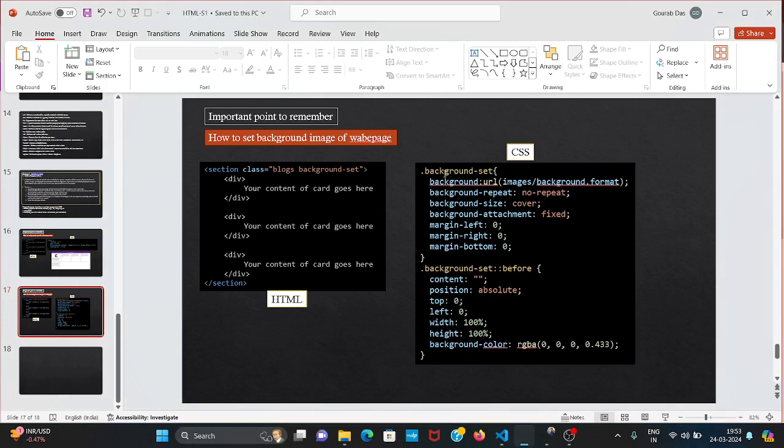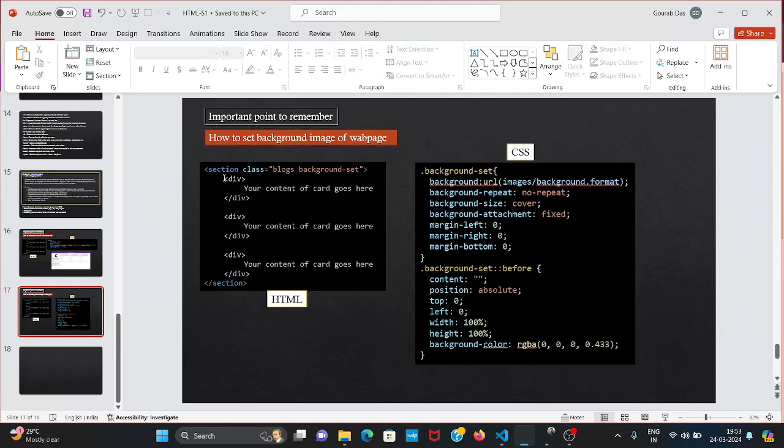Here you can see this is the HTML code, where there is a section and inside this, I think there is a small spelling mistake.